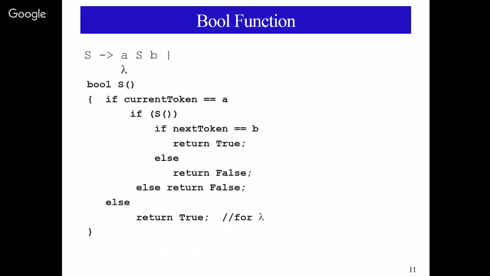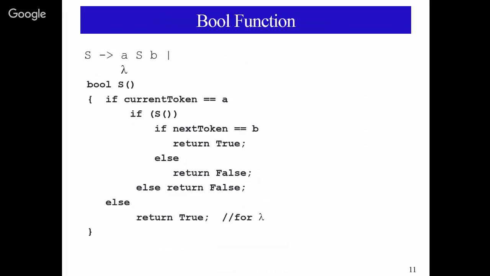What if you have lambda? We'll do the same thing for the ASB on the top, but what if it's not an A? Well, that means I didn't need it. I couldn't use it for S. Maybe I could use it for something else, but it's not S. In fact, notice the S in the middle, the ASB. At some point, I'm not going to have any more A's, and that's when the S gets dropped to lambda. Then I start picking up the B's.